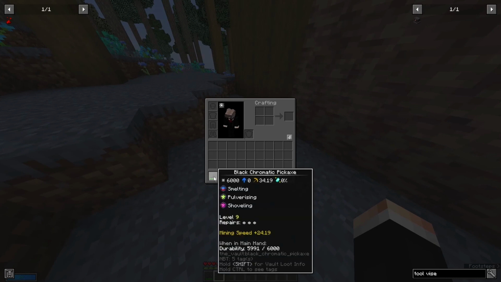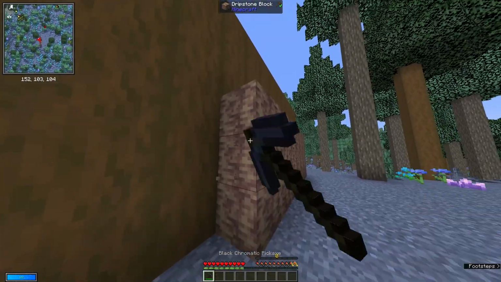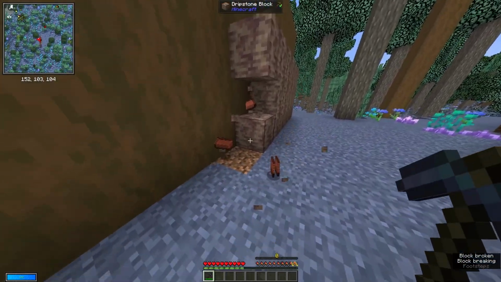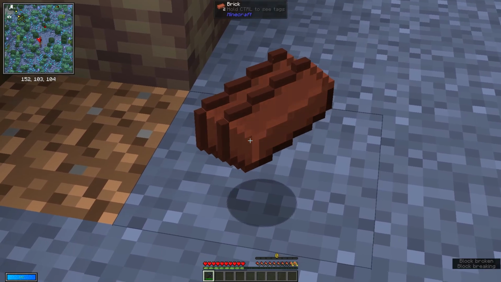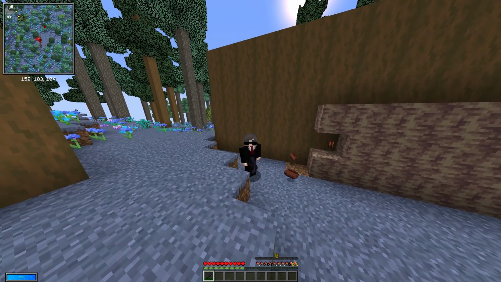For example, if you have Pulverizing and Smelting on the same pickaxe and you went to go mine some dripstone blocks, you would end up getting bricks because Pulverizing would convert the dripstone blocks into clay, and then Smelting would turn the clay into bricks, so just be aware of that.